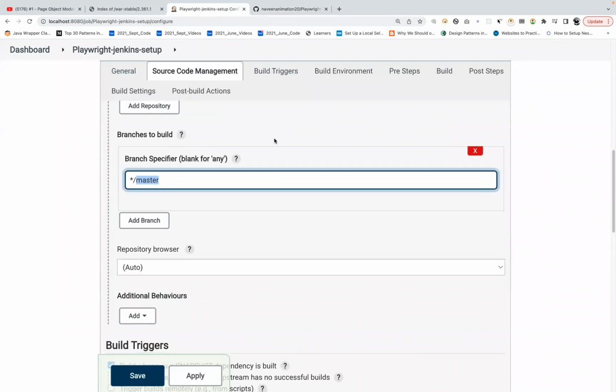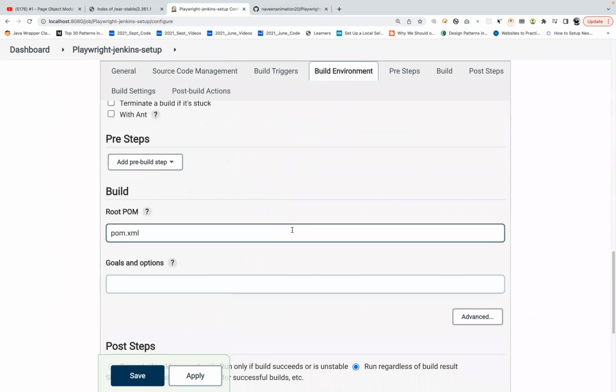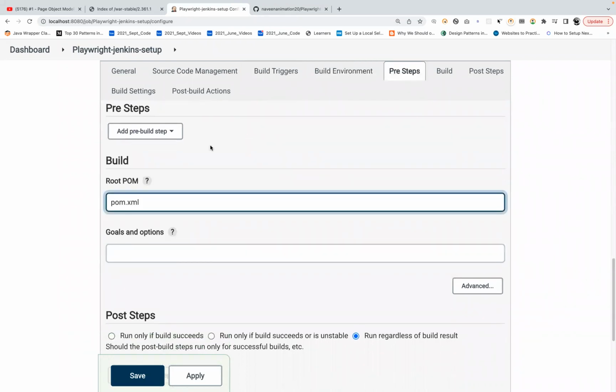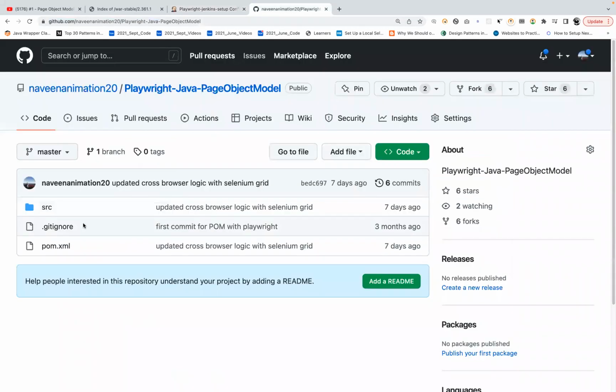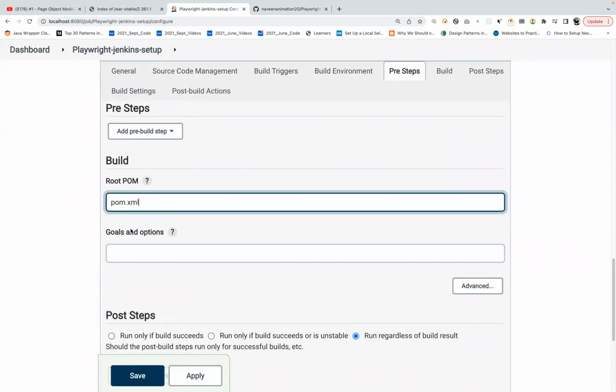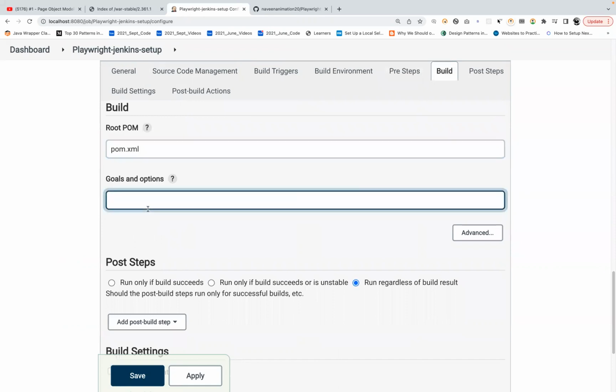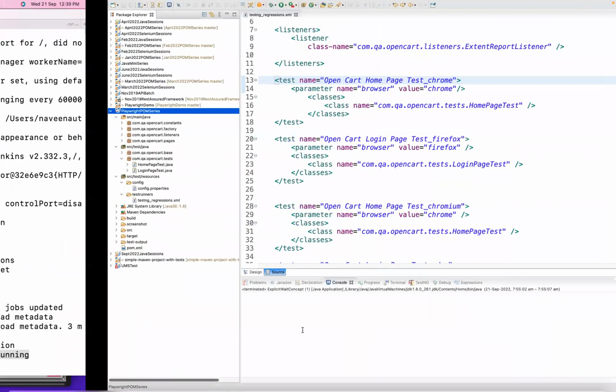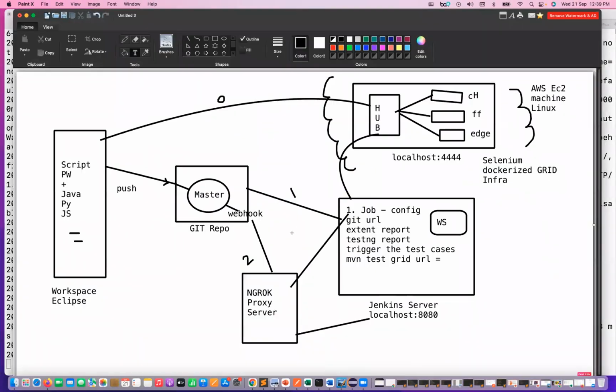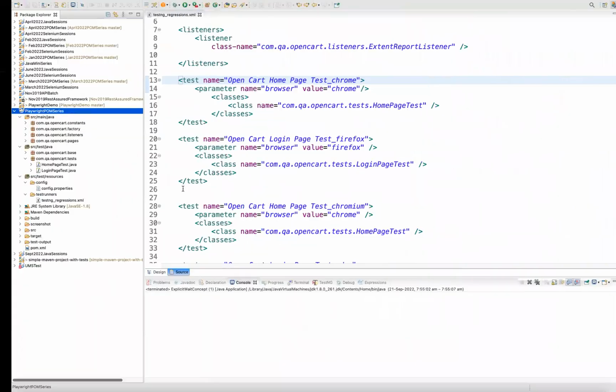Okay. Then after that, you slightly scroll it down. Then where exactly is your pom.xml file? My pom.xml file is available at the root directory of the project. So here it is. So this is my root pom. What is the goal that you want to use? So see, last time we were using Maven clean install, Maven test. So what we will do first, let's do one thing. This is a design that we have designed, right? So without Selenium grid, I'm running it at least just to check, okay, is it really working or not? Is it really running my test cases or not from this particular job?